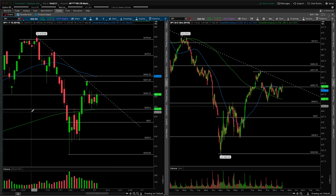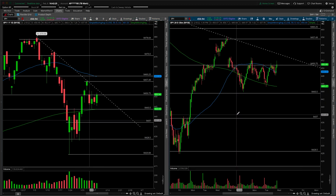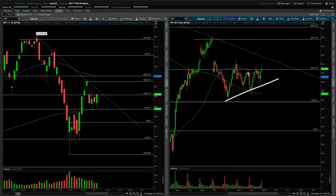If you were watching on an intraday basis, we basically had a day of balance inside of a day of balance. We were opening up inside of the overnight range from the prior day, just going completely sideways, and then we closed it fairly strong. There was a nice move to the upside, and we can see on the 30-minute time frame that we are certainly building an ascending triangle. I like to just call this a pressure cooker top. You can only knock on the door so many times and build so much pressure before eventually the level gives. So to me, that's the scenario we're being presented with here inside of the S&Ps.